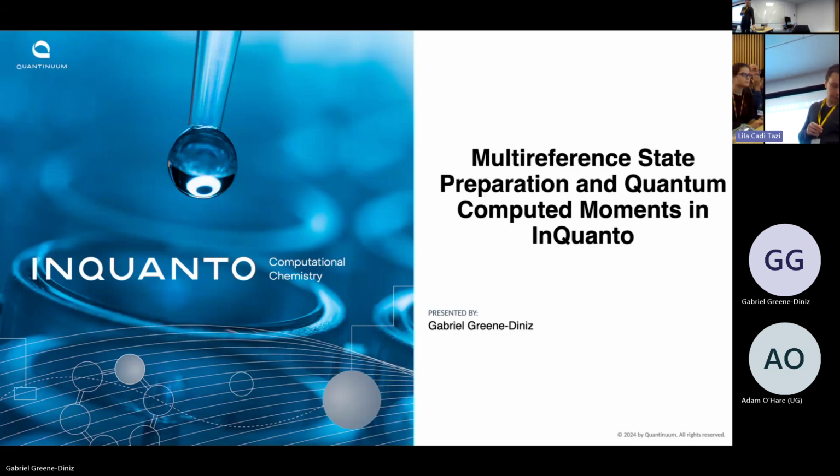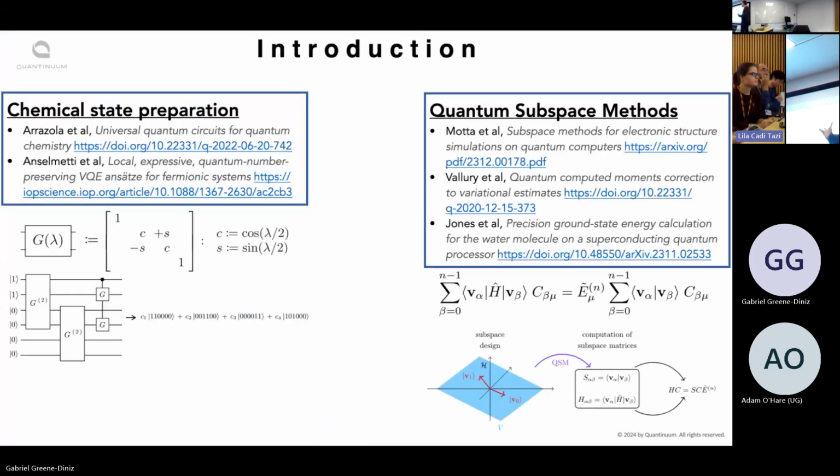In particular, I'm going to talk about one way that we do chemical state preparation in InQuanto, which is basically a code that allows you to linearly combine Slater determinants or occupation number configurations on the quantum circuit. So you can design a quantum circuit to do selected CI in a sense. Another way to think of it is that it's a method to generate a quantum circuit that does multi-reference state preparation, kind of in a convenient way that we think can be in many situations more convenient than usual VQE ansatzes or something.